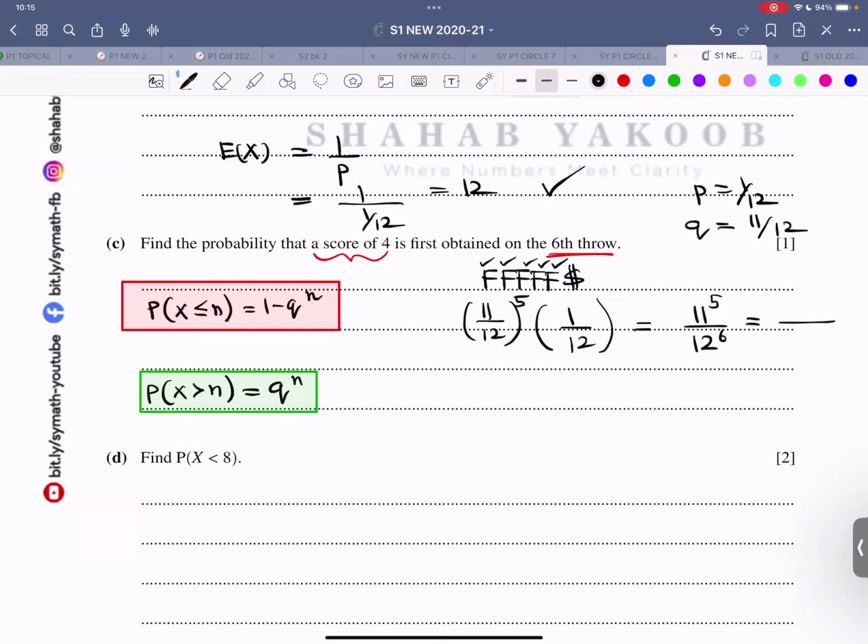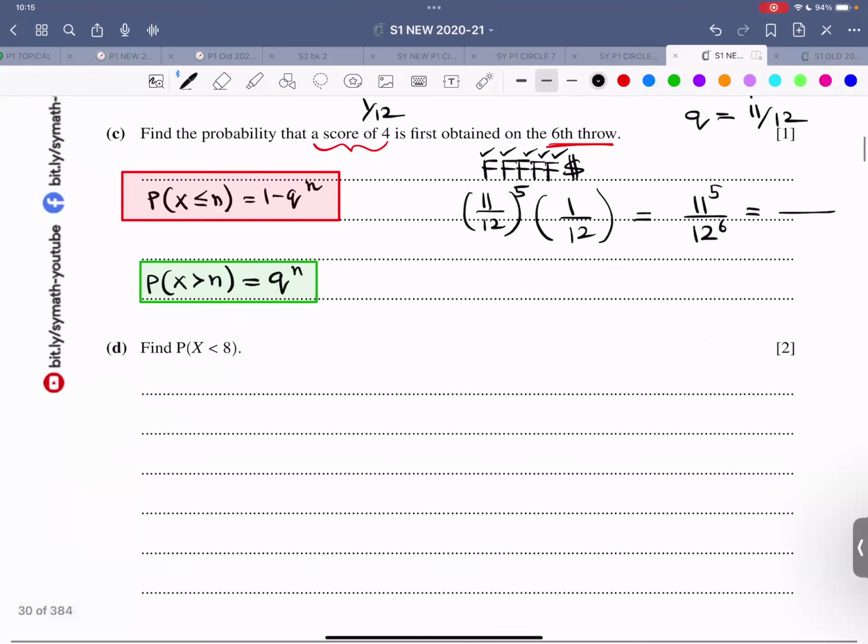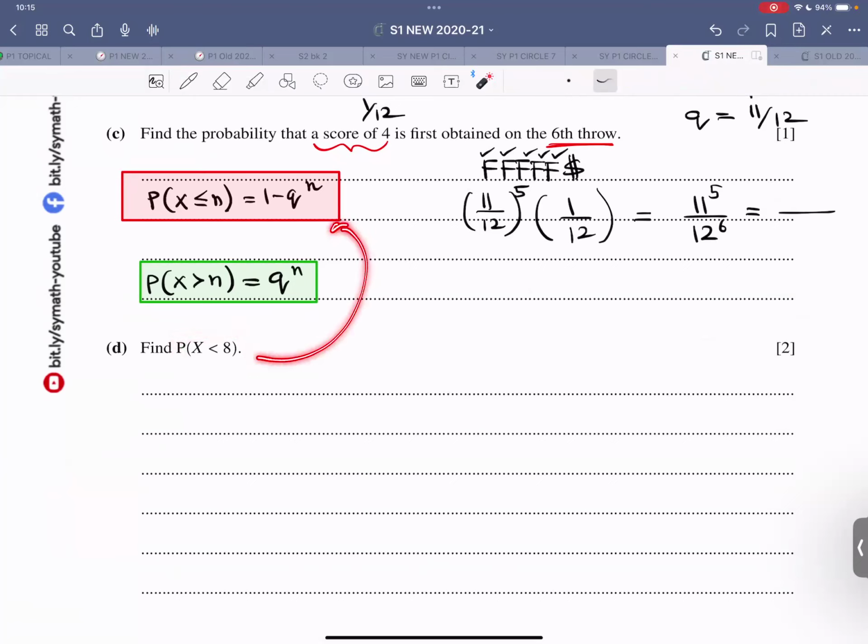We can write it in the fraction form. We have the mark scheme attached to it, most probably. And we can also double check this thing. Now, what about this? Probability x is less than 8. Is it related to this result, which is very useful, or this particular result? It's related to this result almost. This is less than 8.